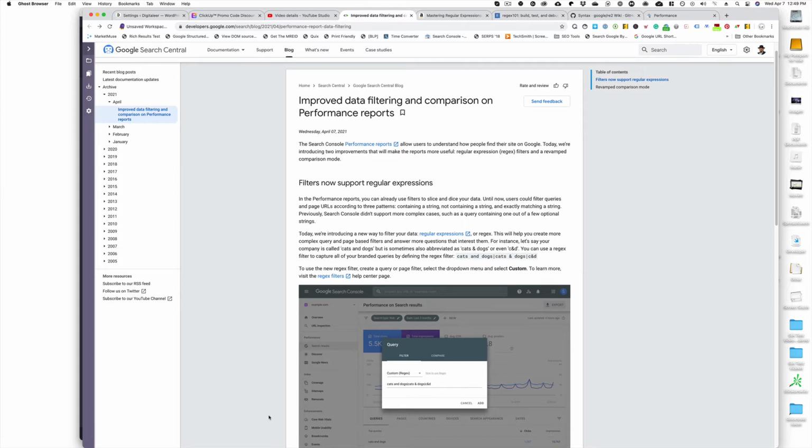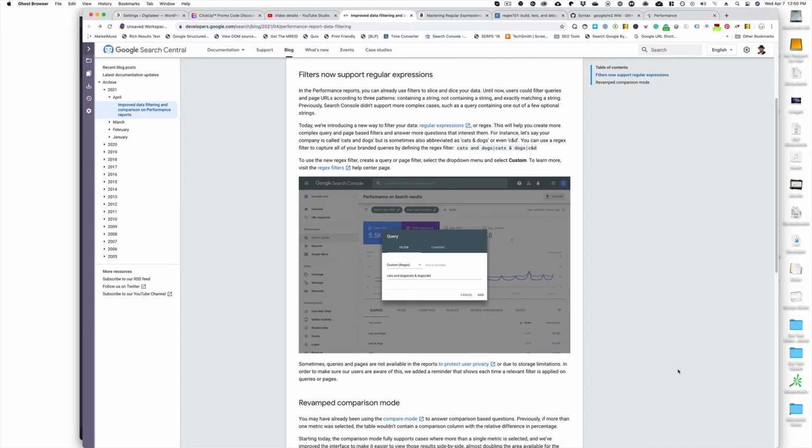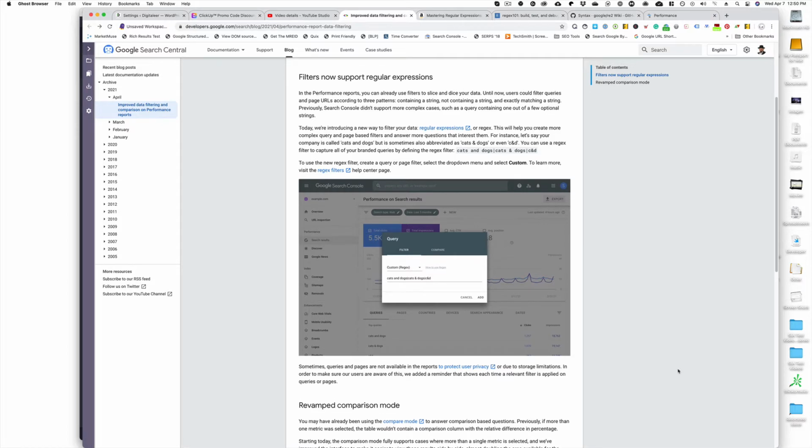First, the custom data filtering is actually using regex to implement that. What you do is use these regex search queries, and it'll go through and filter whatever you're doing. In this case it's queries, and you want to filter out a couple things, or you're looking for some combinations. You type some regex in there and you're good to go.